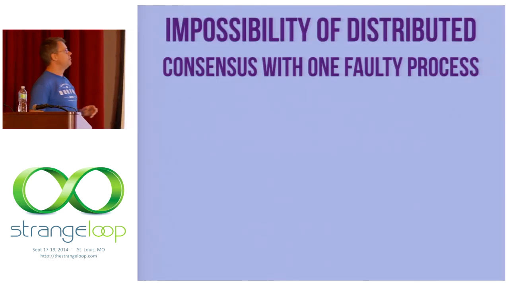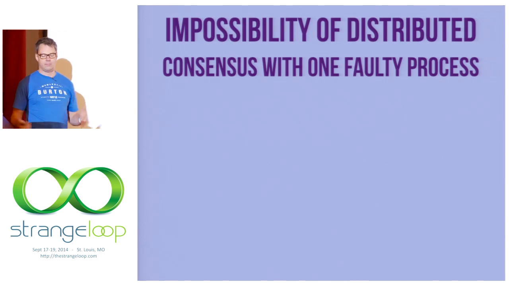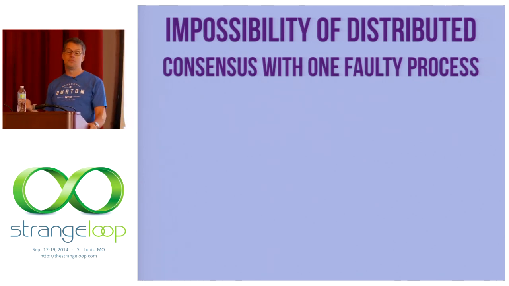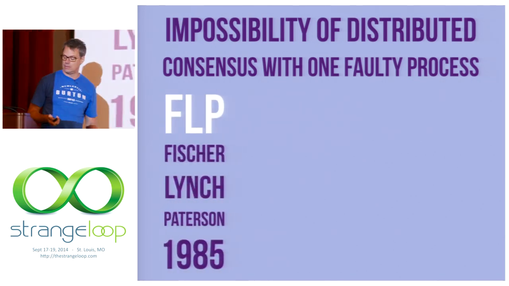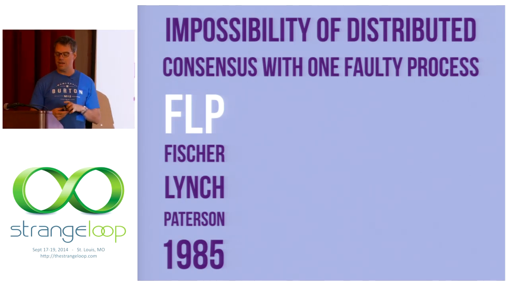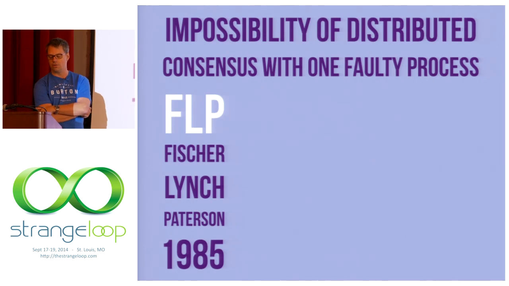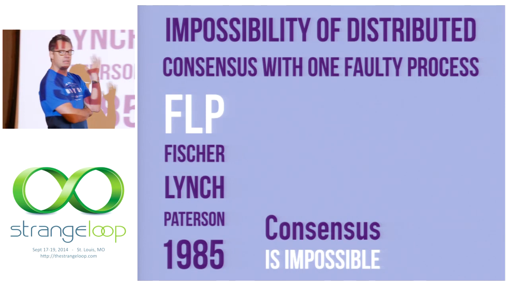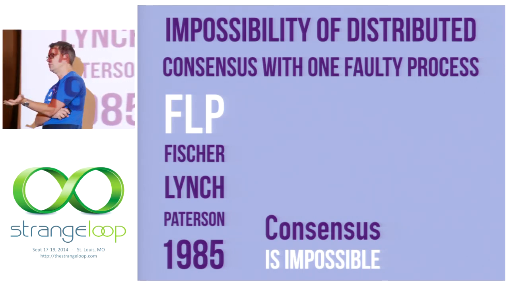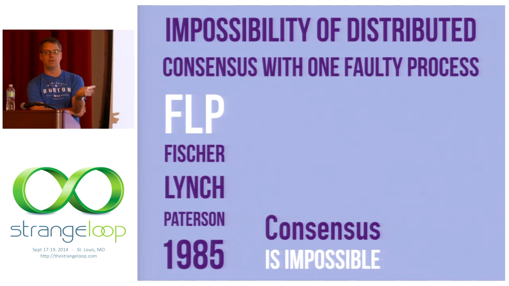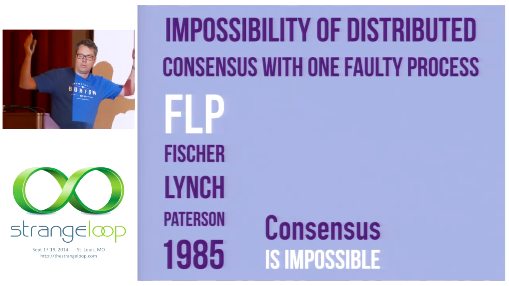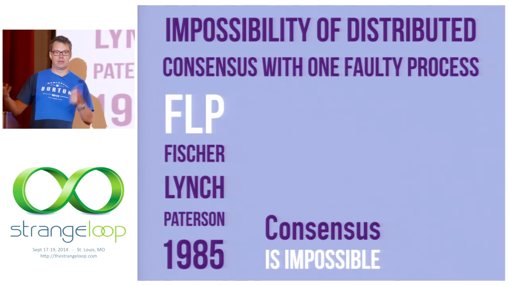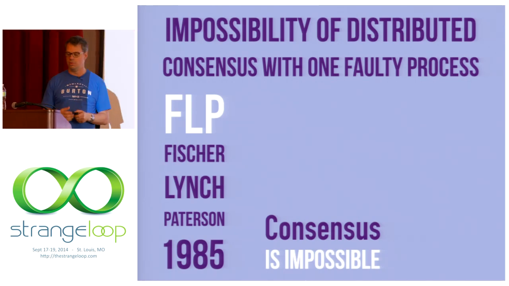And probably one of the most fundamental, most cited at least, is the FLP paper. It's the FLP paper from 1985. It's named after its authors, Fischer, Lynch, Paterson. And it essentially states that consensus is impossible, which sounds weird, right? Consensus is something we take for granted, right? And we do it every day, and we get along with our lives, communicating and agreeing upon something.